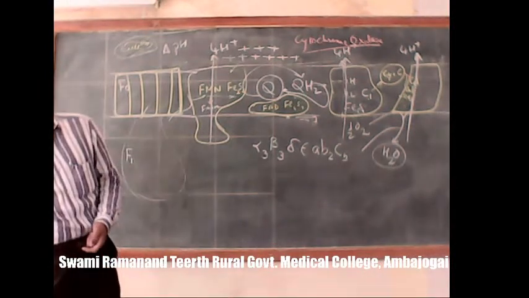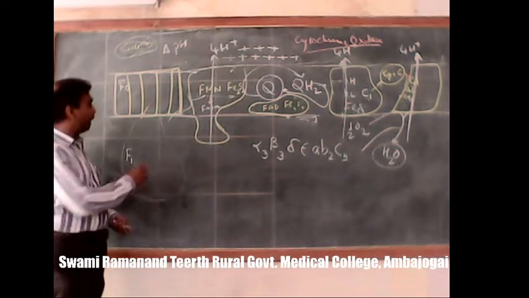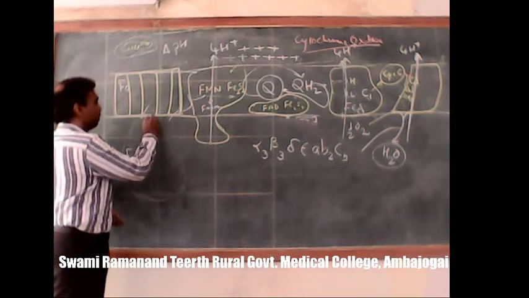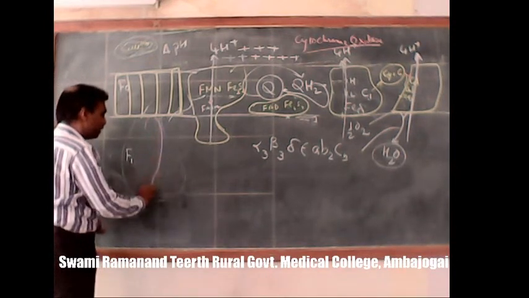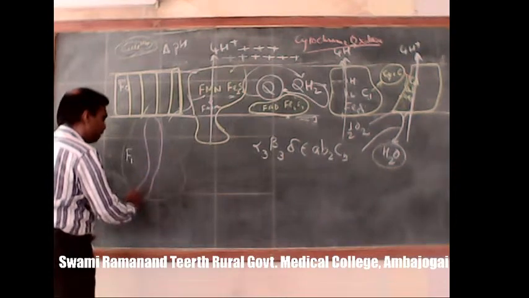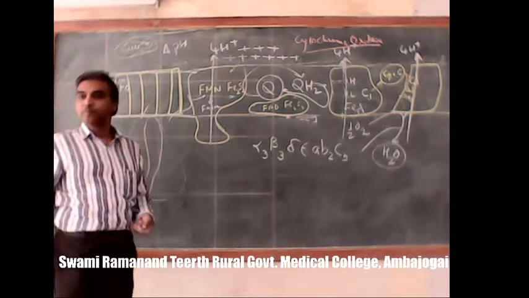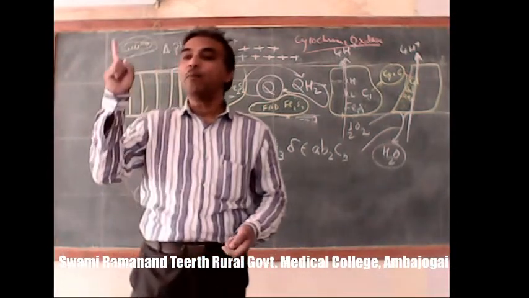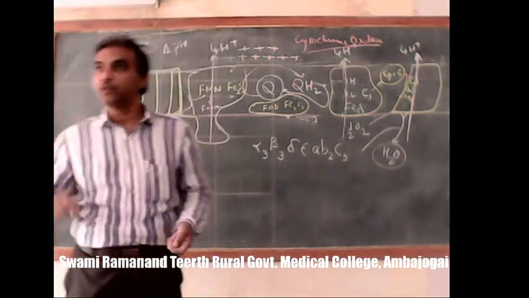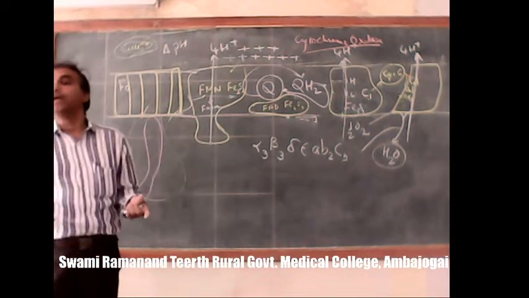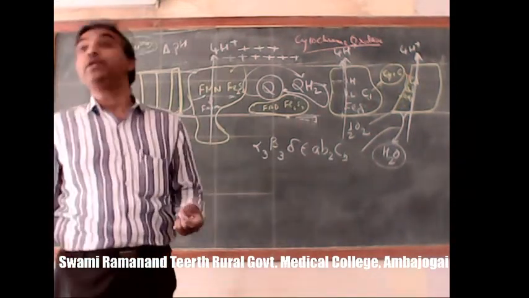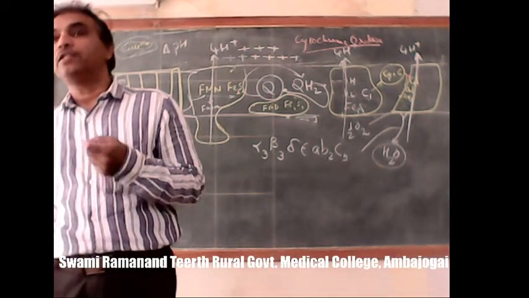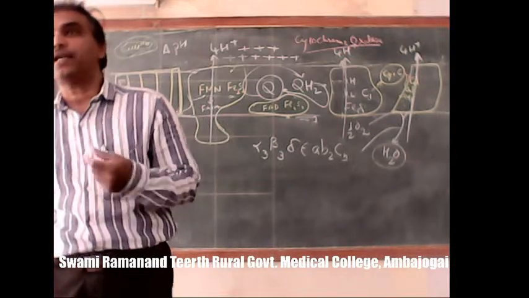With this C unit, there is a delta unit attached to the C unit, and this is slightly like a bent axle. It is just like a bent axle, because this is finally the smallest miniature motor known to us. This works as a motor. We will see it later on.